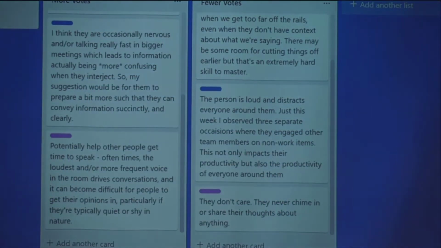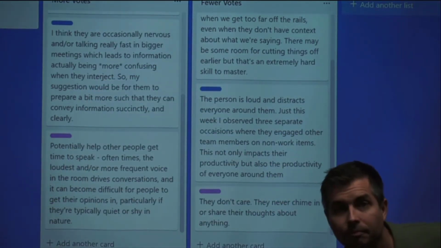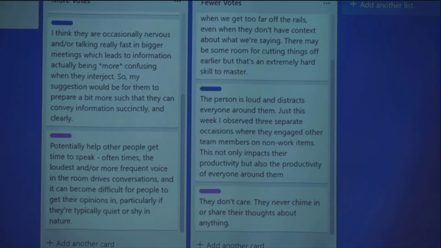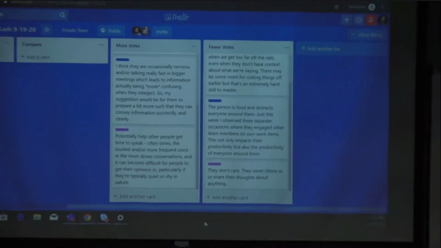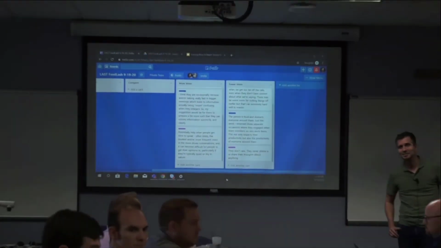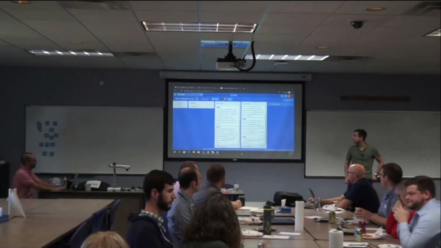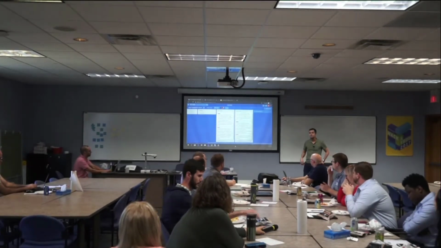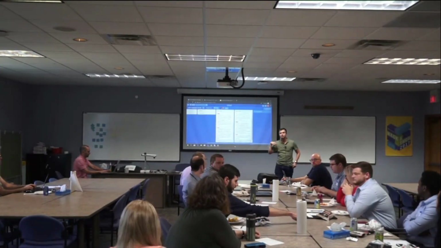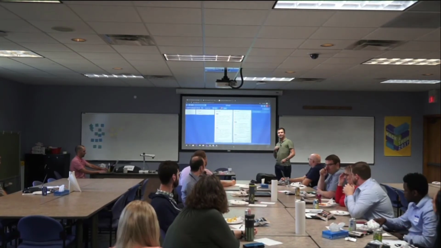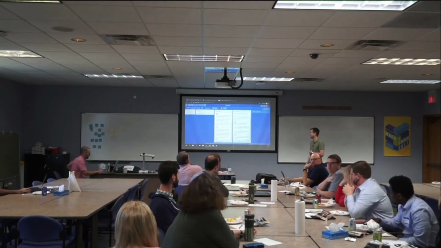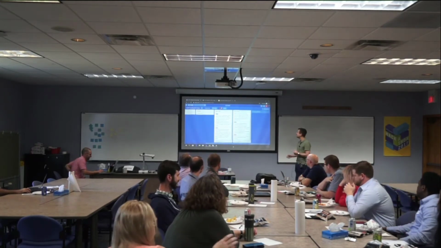Also the second one, it makes an assumption. Just because somebody isn't speaking doesn't necessarily mean that they don't care. There may be other louder voices that they feel uncomfortable talking over. I agree with the second for that.